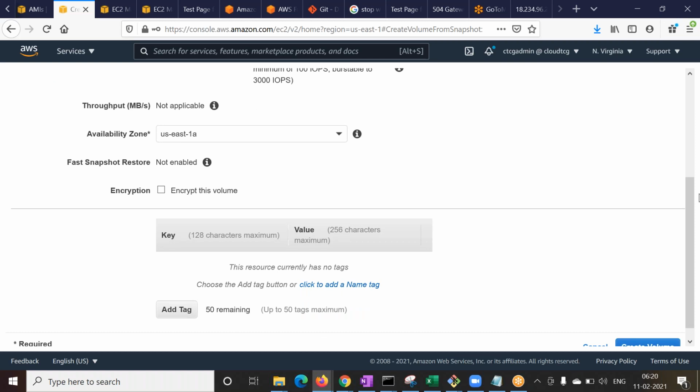So why exactly is this required? Because when a new volume is created, suppose we have lost some important file, and there is a snapshot available, whatever snapshot we had taken initially. What we can do is create a volume from that particular snapshot, map it to the new instance, mount it as a new file system, and then copy the file to wherever it is required.